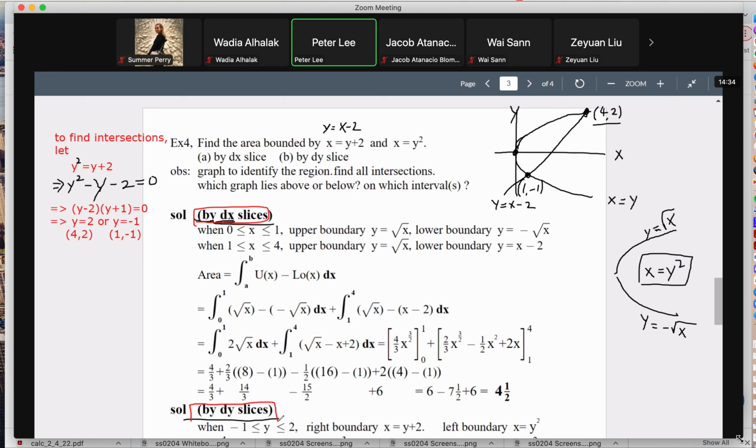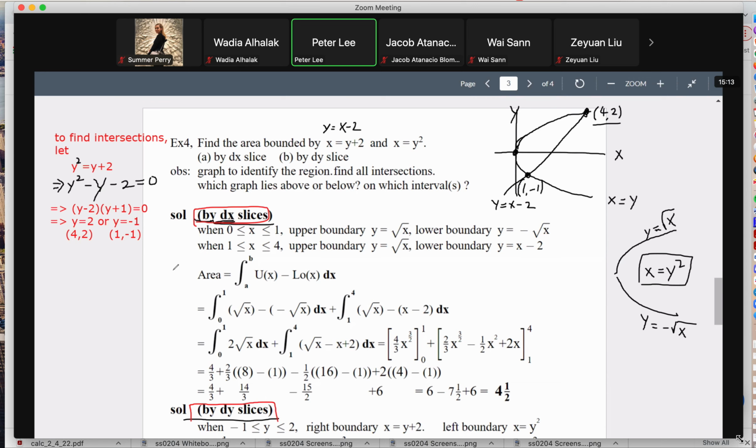And the answer is, I'm going to answer that question a little bit later, all right? Not all problems can be done by dx slices and dy slices. Some problems can only be done by dx slices, and some problems can only be done by dy slices. And some of them, like this one here, can be done both ways. Although one method is actually easier, in this case, as I see it, dy slicing is easier, as you will see. Why is dy slicing easier? Well, you'll find out. I'll show you why. And if you still like dx slices better, then you can do dx slices. I'm not going to stop you, all right?